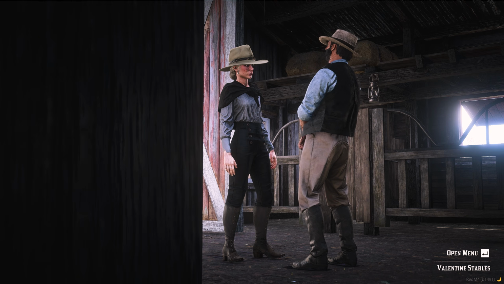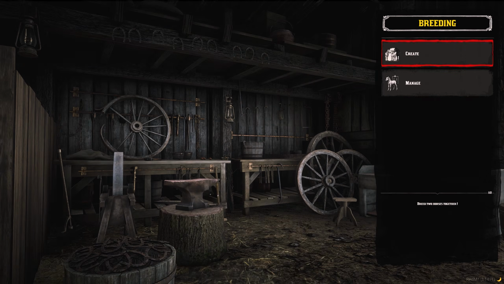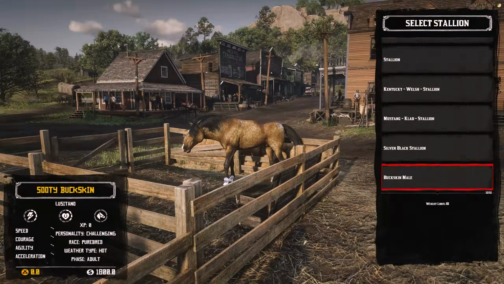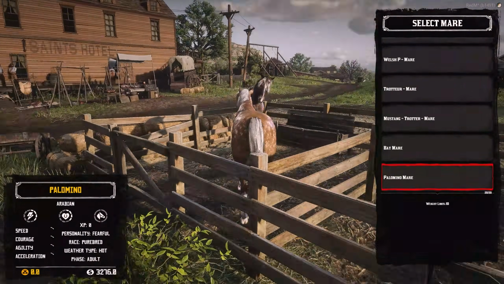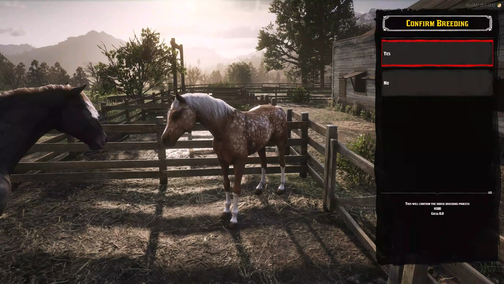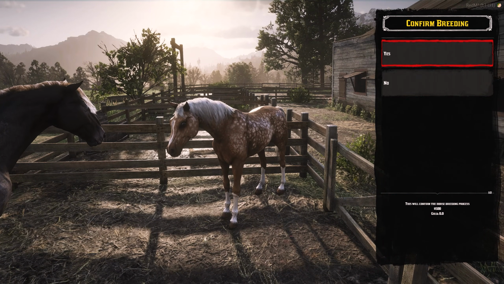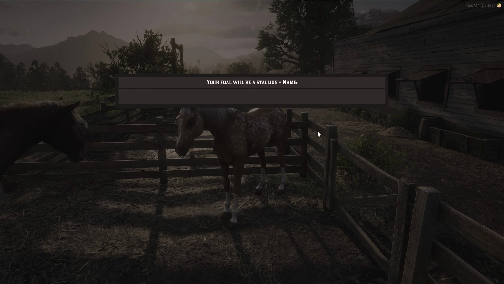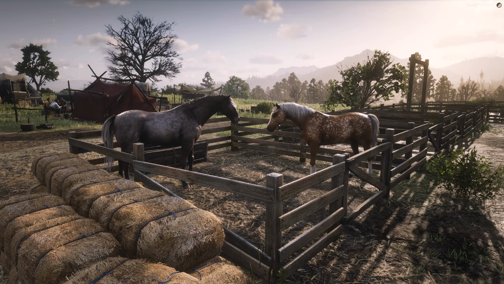So, when you want to breed, head on over to a stable that has access and open the breeding menu. Here you will find two options, Create and Manage. In the Create menu, you can select an adult stallion and an adult mare. These horses must be in your owned horse's stable in order to be chosen. The system will check that you have the funds to pay the breeding fee, and if all is good, then the match will be successful. The gender of your foal will be revealed to you and you may choose a name. Not to worry, names can be changed once the foal is born in the Manage menu.